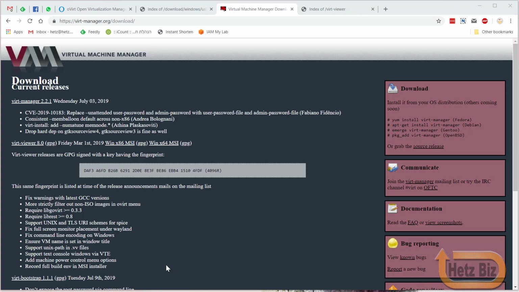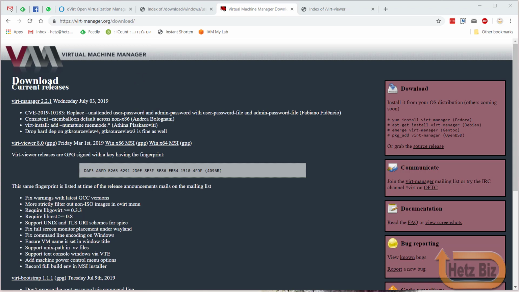This time I'll show it in Windows, and last time I recorded the video it didn't work. So I checked a bit, and it looks like the version of virt-viewer, the client that connects to Windows using the SPICE protocol to view the screen, version 8.0 on Windows doesn't work well with USB redirection. And version 7.0 works.